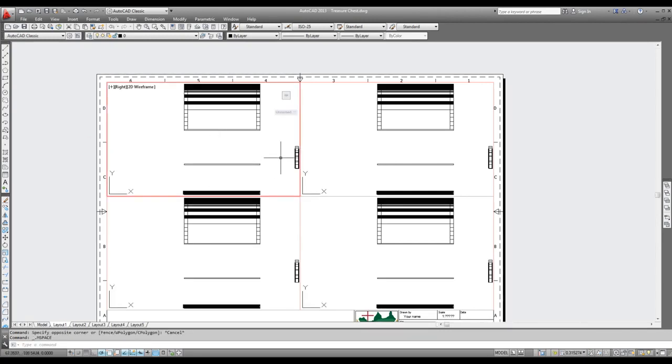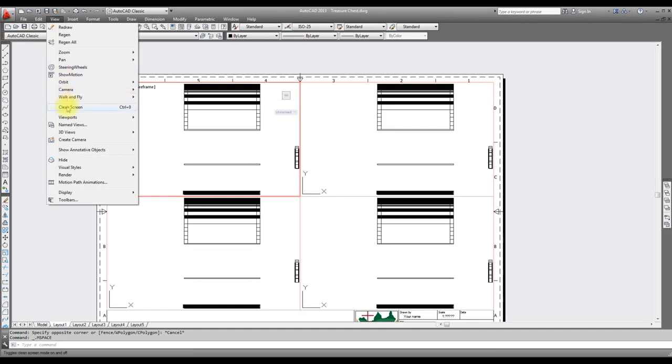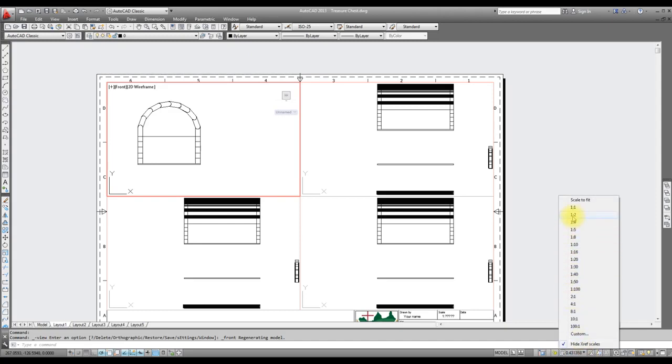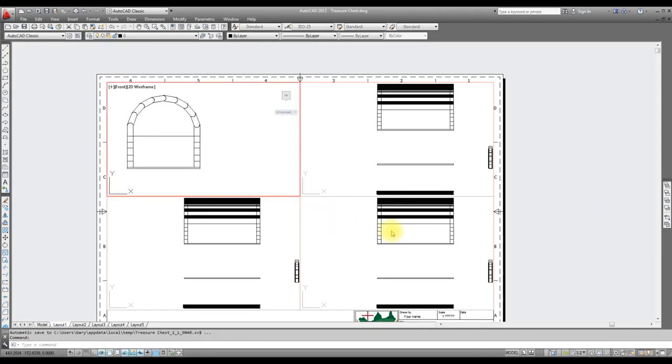Okay, we want to click inside our viewport. Now we want to look at the end of it first, so we go back into the views, 3D views, and remember that was the front. So we turn it around and we want to zoom up so that we can only see the treasure chest. Then if you look down on the bottom right hand side, there'll be a viewport scale. I want to make the scale 1:2. That's the size of the scale of it in there. Click back on the model.